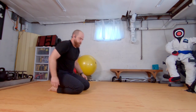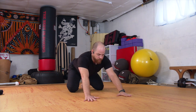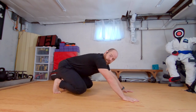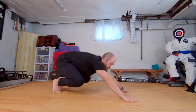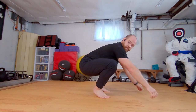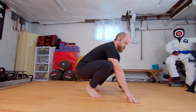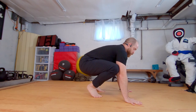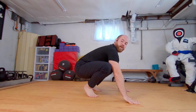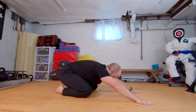So from our child's pose, child's pose with our toes engaged. Coiling a spring as the knees float up because I've pressed through the floor. Just gonna hop my feet forward. I'm not gonna blow out my elbows by smashing them with my knees, but I'm gonna gently land right next to them. And now I'm set up where we were before for that seesaw action. One, hop back, toes coiled, and flatten.